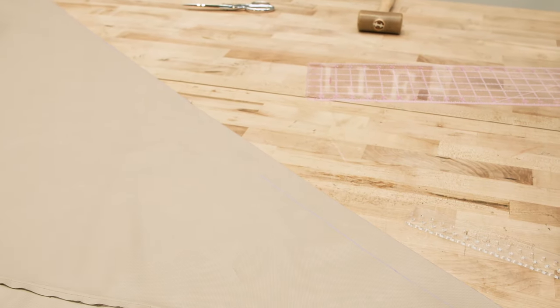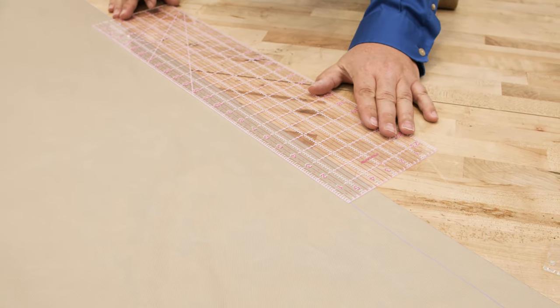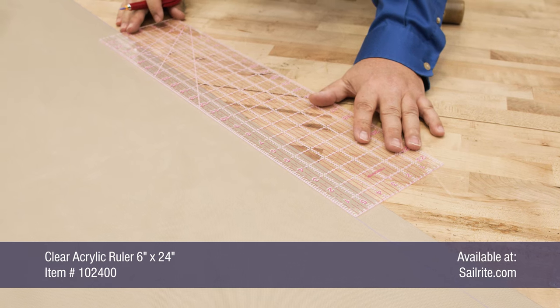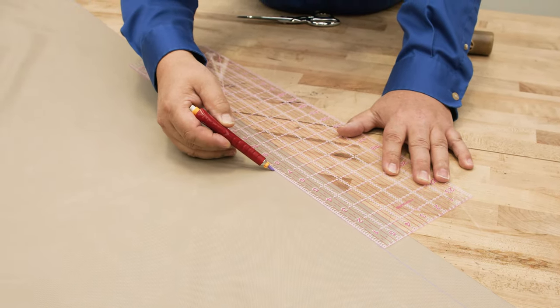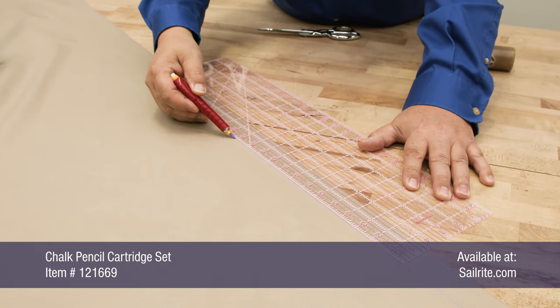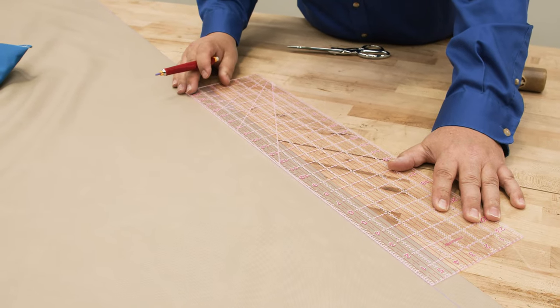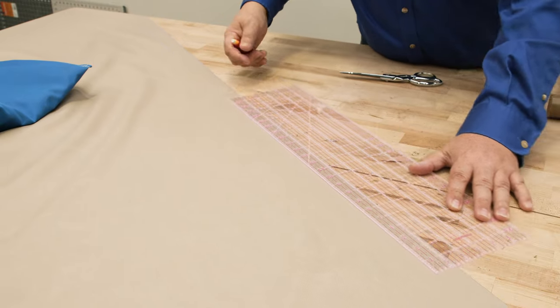The second way to do it is with the clear acrylic ruler. Now this edge is not straight. So what you do is you mark when it's on 1.5 inches, like here. It's on the 1.5 inches, and now it's shifting, so I'll move the clear acrylic ruler like this, and I only mark when the line is on the 1.5 inches. That way we follow the curve.